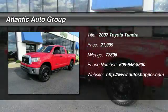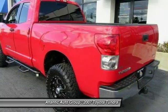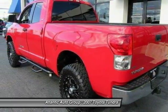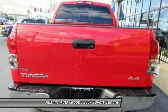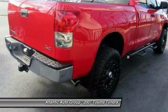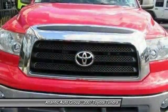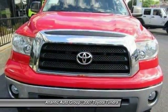The 2007 Toyota Tundra. Tundra has a number of unique features useful for those using it as a work truck, including extra-large door handles, a deck rail system, and an integrated tow hitch. Included as standard are vehicle stability control, traction control, electronic brake force distribution, anti-lock brakes, and tailgate assist.